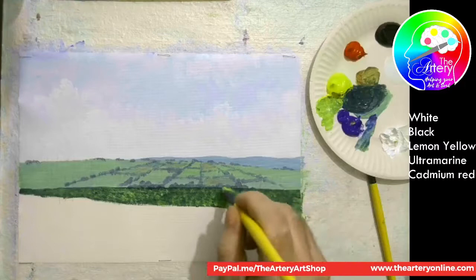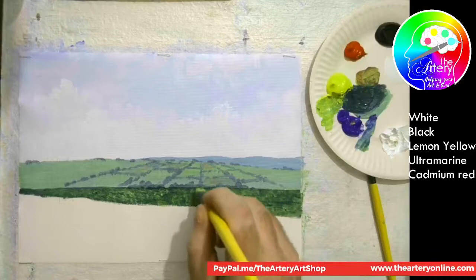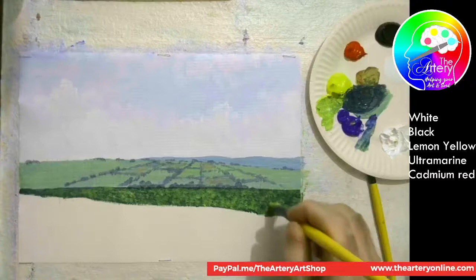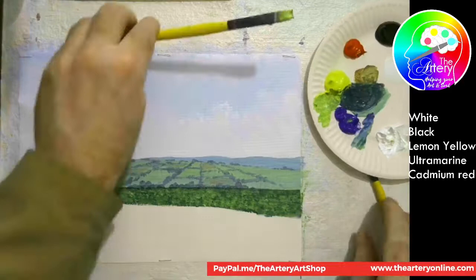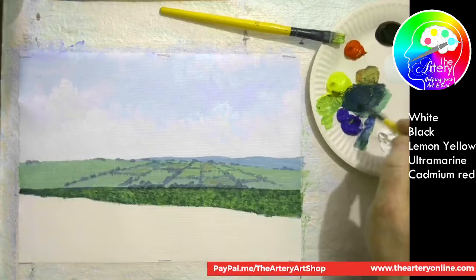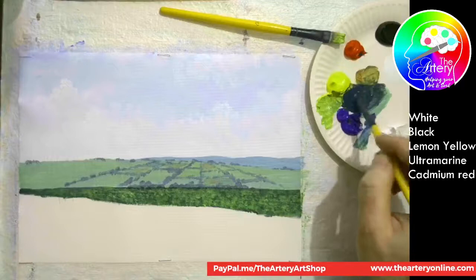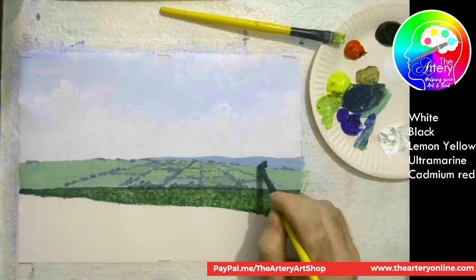Right, so we've got a bit of stipply grass. I'll probably put another coat on this when it dries. So you can see by using the same colour, and don't forget that undercolour was that dark green that we'd got there. Now, I'm going to keep that colour on, and I'm going to continue with this dark green. Now we've put the glaze on. Ultramarine, a little bit of lemon, a little bit of cad red. And I'm going to do my first distant back bank of trees. No trunks.